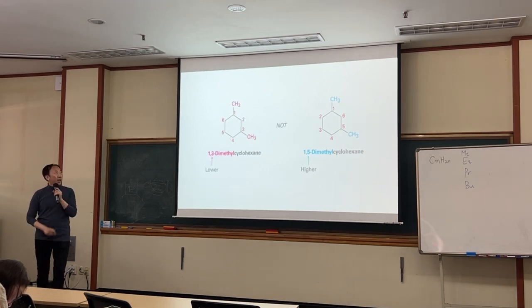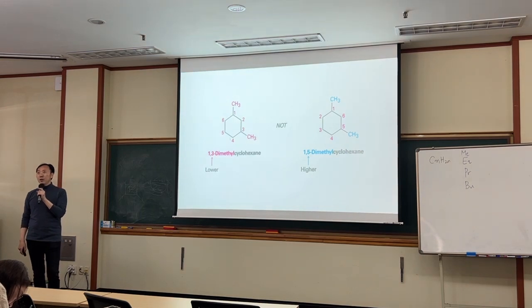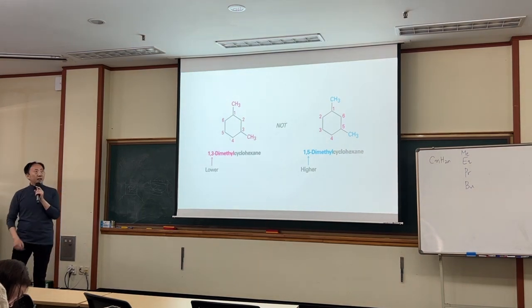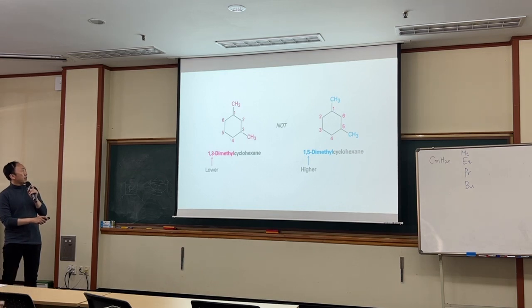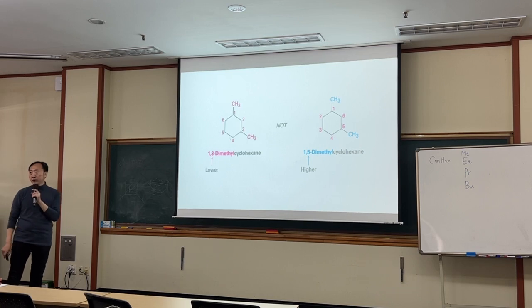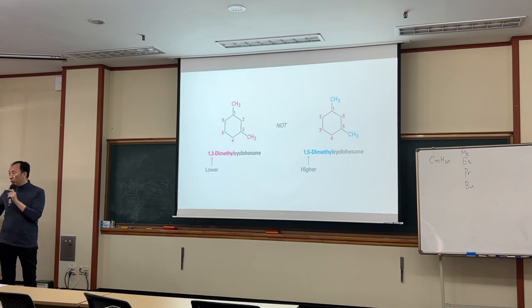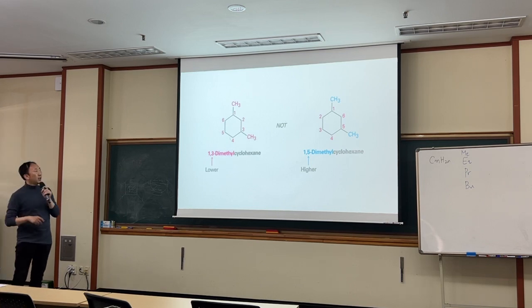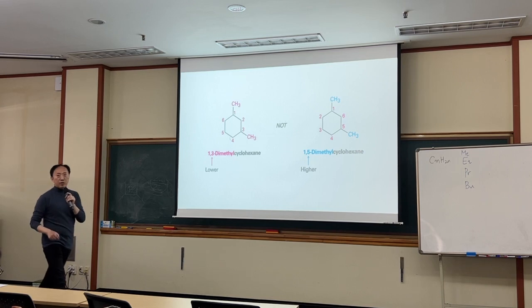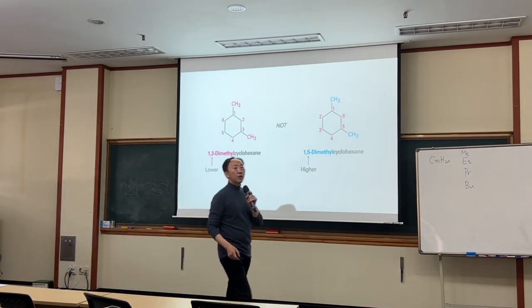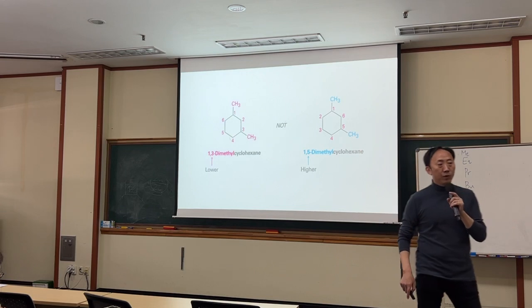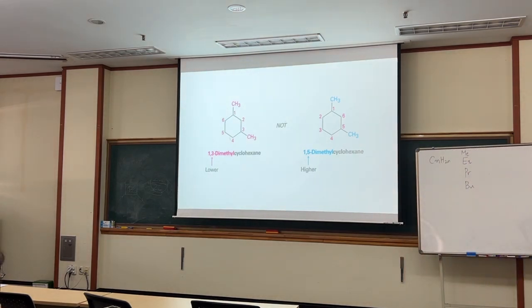cyclohexane and 2-methyl, and now we start to give the numbering. Then the 2-methyl option is 1, 2, 3, or 1, 2. So here 1, 3, or you can go the other way, 1, 2, 3, 4, 5. So 1, 3 or 1, 5 is equivalent. Equivalent, then what should you choose? Smaller number. Okay. Basically, you can draw the structure for both names, but if there's an option, then you choose the lower number. Not 1, 5. You choose 1, 3. Easy, right?